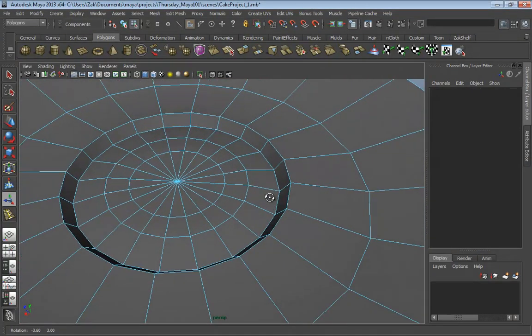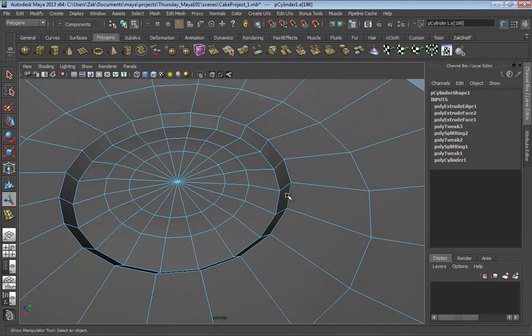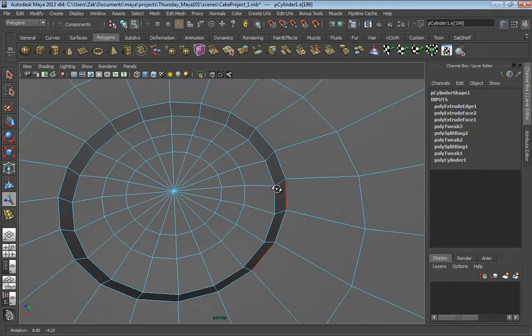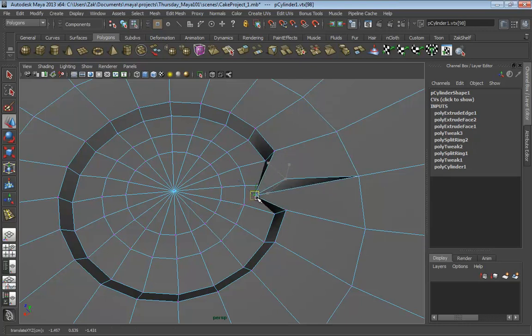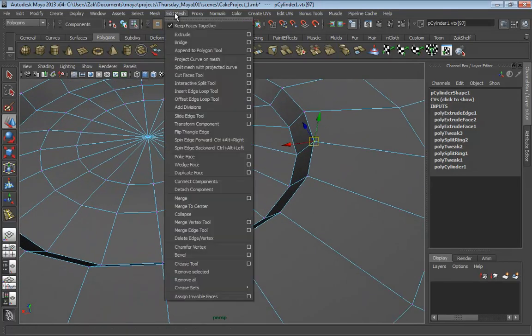Okay, the last couple of things we're going to do to this plate is we're going to do some bevels. So I'm going to switch over to edges, and I'm going to grab this edge loop, or I'm going to try to grab this edge loop. Whenever I don't see an edge loop selecting, I always get a little bit nervous, so let me see why this wouldn't be selecting. Oh, I have an extra hole in my geometry. Now, this happens from time to time. Let me check a couple of things.